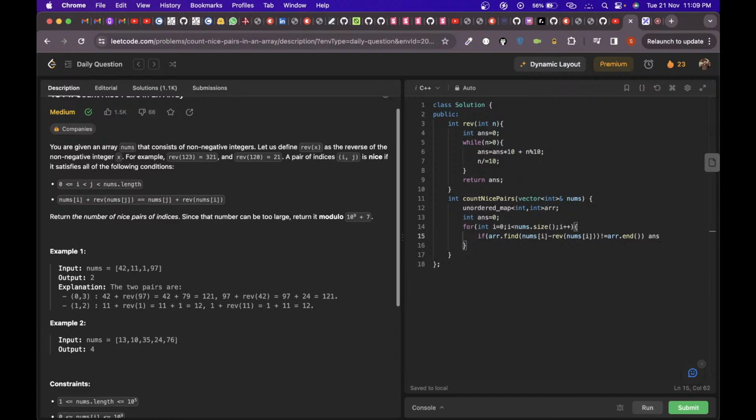If that's available, we need to increment it. And after that we need to increment its value.